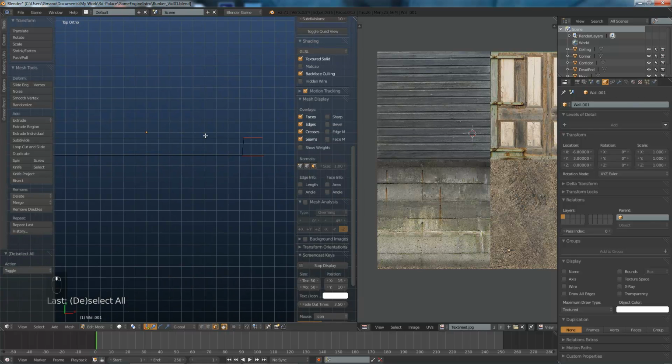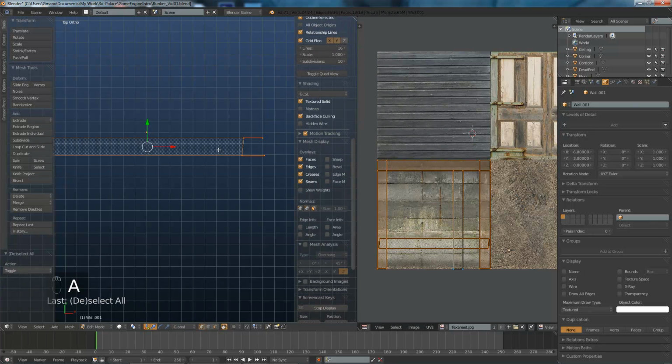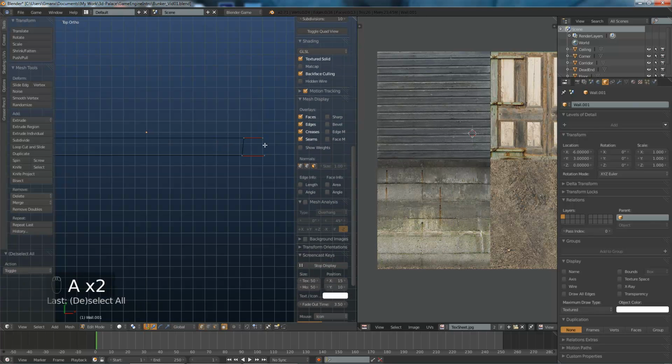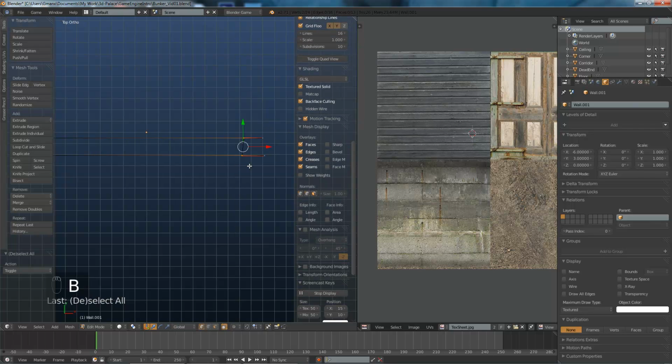So let's see. If we go to vertex mode, hit A a couple of times to make sure I've got nothing selected. Then go B to box select, select those, and you see how we want them aligned along the x-axis. So we'll go S, X, 0, enter.